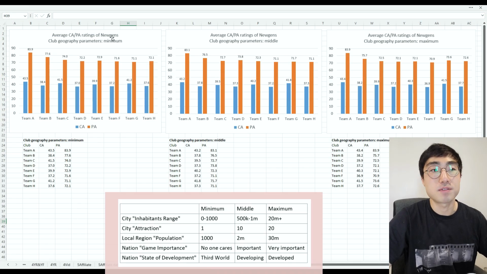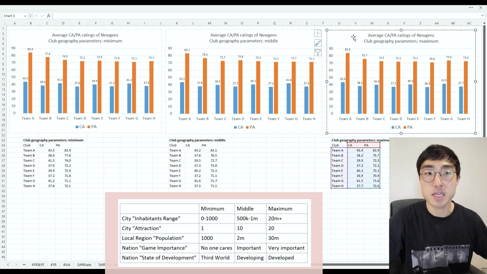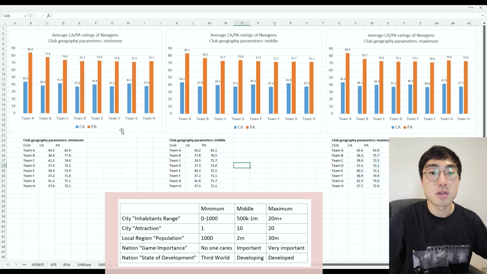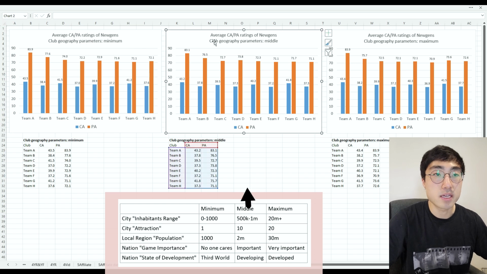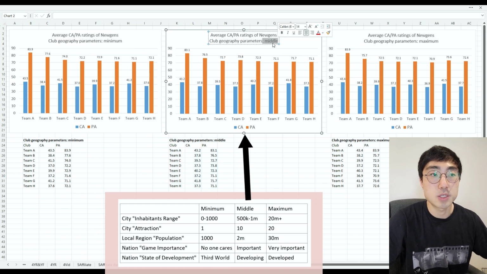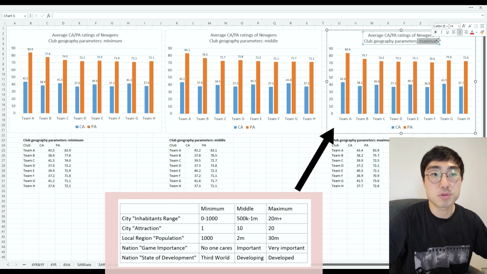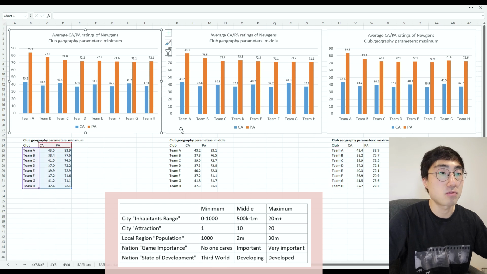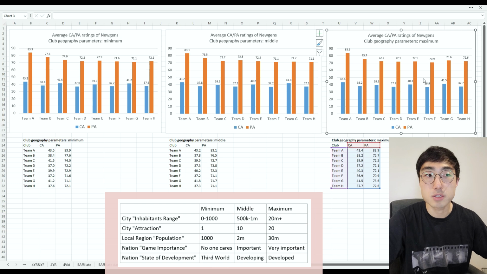I have 3 bar graphs here that show you the average CA and PA ratings of new gens from the teams of the Youth Intake League. The graph on the left is when the parameters being tested were set as their minimal values. The graph in the middle is when the parameters were set as their middle values. And the graph on the right is when those parameters were set as their maximal values. If you compare these 3 graphs, you can tell that the differences between them are negligible.